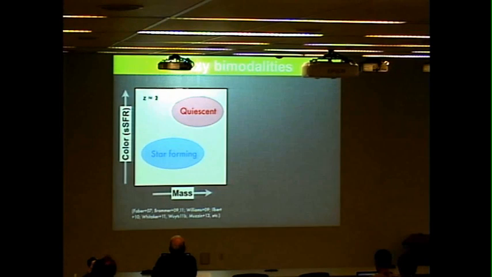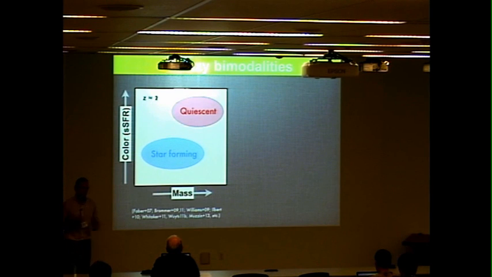So let me start with some very basic introduction. The idea of trying to look for galaxies that go from star-forming to quiescent is certainly not new, and it's fueled by this strong bimodality that you can see there in the color, star formation rate, specific star formation rate. So you will always have galaxies in the blue cloud and red sequence moving from one to the other. What we wanted to do is see if we could refine somehow this process of looking for progenitors.